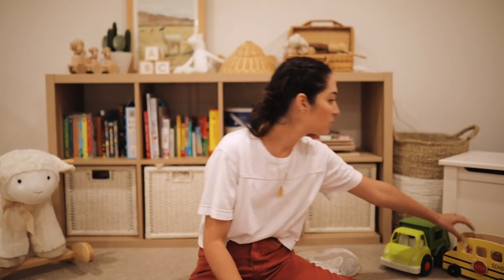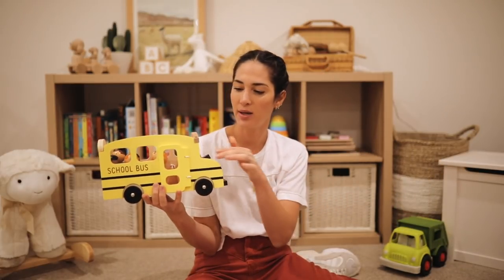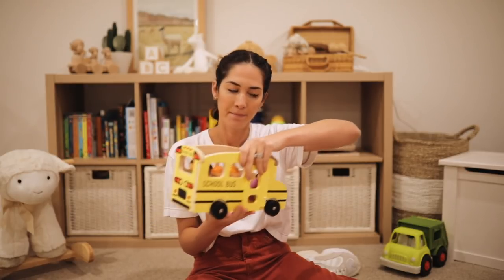I find most of my toys from Amazon and Kmart. Kmart has some really cool toys that are interactive and great for imagination play. We also get gifted a lot of toys — when Connor turned one he received the majority of what you've seen here — so I don't necessarily buy that many myself. But when I do, those are my three go-to places.